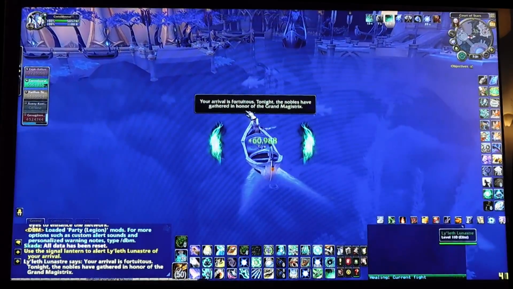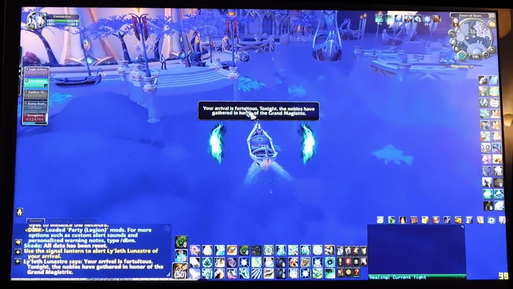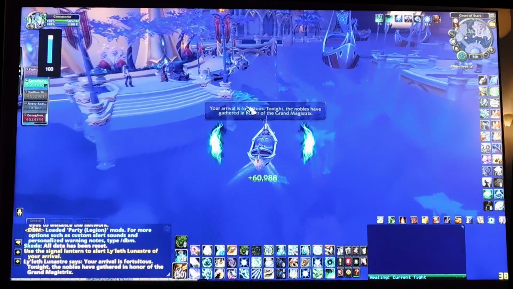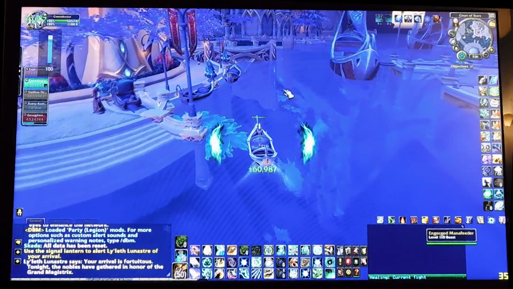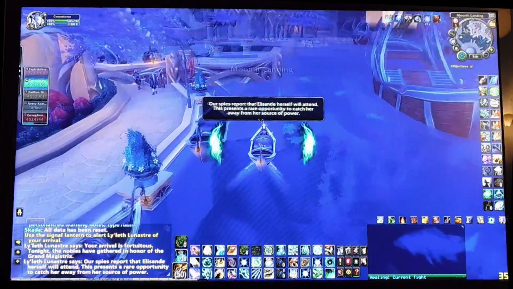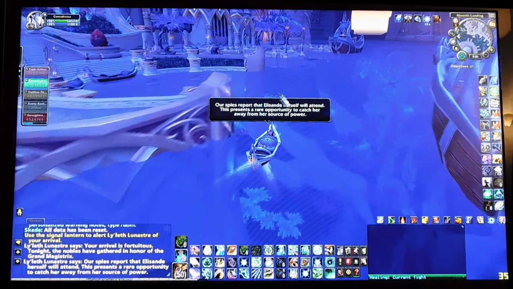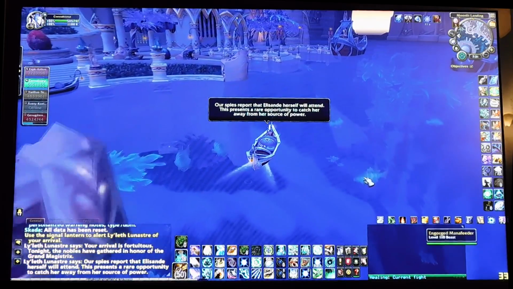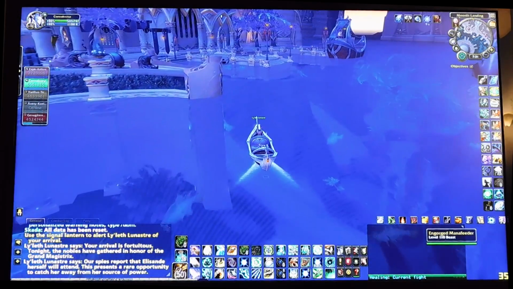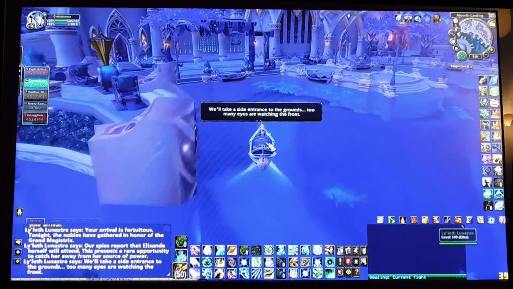Your arrival is fortuitous. Tonight the nobles have gathered in honor of the Grand Magistrix. Our spies report that Elisande herself may attend. This presents a rare opportunity to catch her away from her source of power. We will take a side entrance to the grounds. Too many eyes are watching the front.